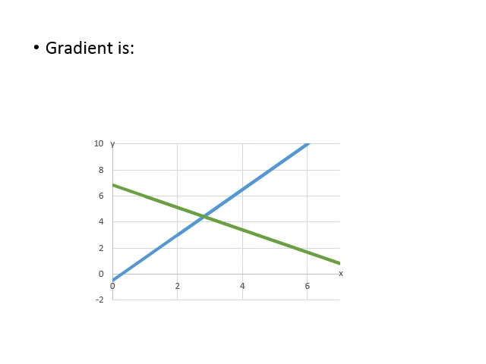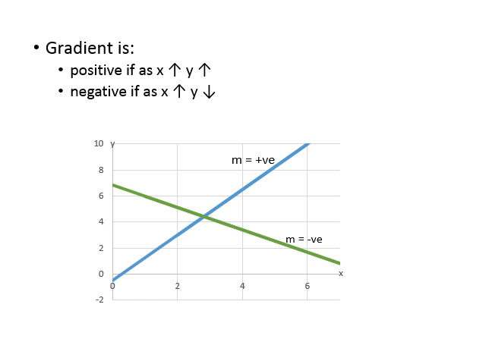Now we can generalize a bit. We can say that the gradient will be positive if, as we increase our x values, we also increase our y values. So the blue line there will have a positive gradient. Any line that's slanted going upwards as you go onwards will have a positive gradient. And then you'll have a negative gradient, like the green line, if as x is increasing, y is decreasing, so getting a smaller value.